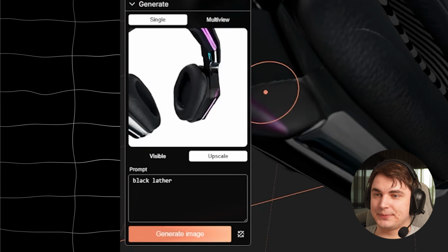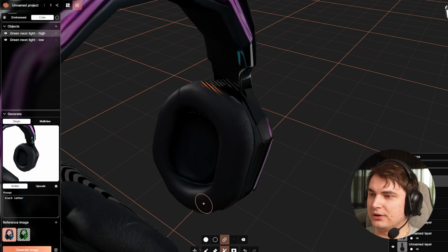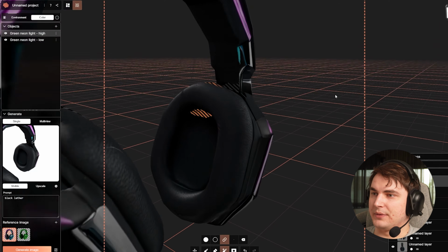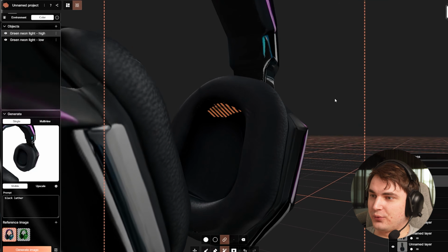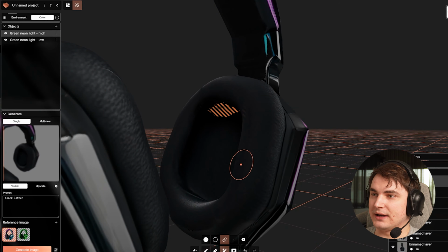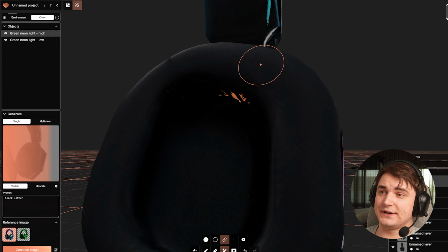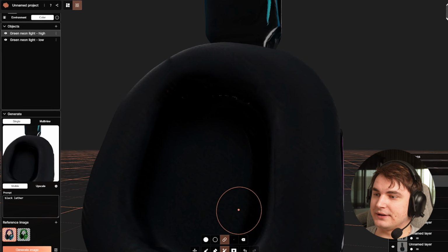Additionally, we can also upscale it if we need it. All right, and now we can paint this side. All right, here we go, and I'm almost done. Well, I mean, amazing. Look how much better it is from the original one. There is one part still missing. It's not a problem. We can generate it again and so on. We can even zoom in as close as this, generate image, fix some areas, and that's it.